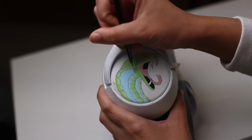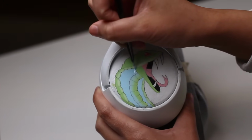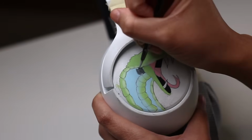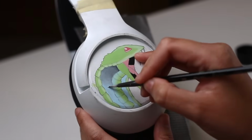I'm also going to add in some shading to create that depth of field look. To do this, I just add my paint color, a small strip of black, and then mix the two together while fanning them out. To finish, I just add some more of my blue to the bottom and work my way up before the paint dries.